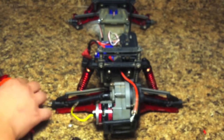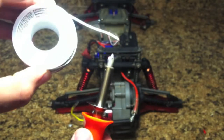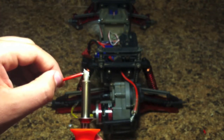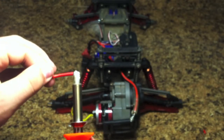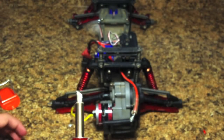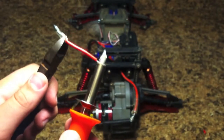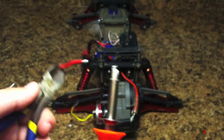Now what we need to do is we need to coat it with some solder. This is called a soldering iron and this right here is called solder. So we're just going to put a little bit on here just like that, and then we just want to coat this wire with some of that solder — not too much but just enough. Now do be careful because when the soldering iron is touching the wire, the wire will actually get very hot, so I'm going to hold the wire with the pliers or the cutters.